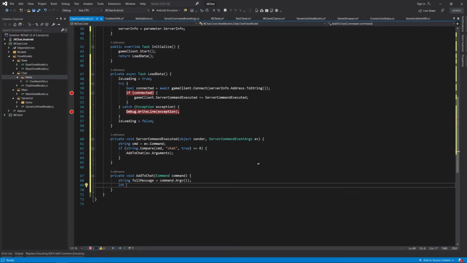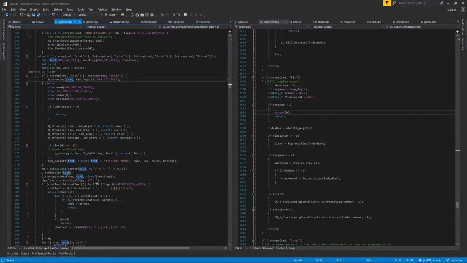So it will be separator and full message index of, can I use string? Yeah, index of u0019 and this.